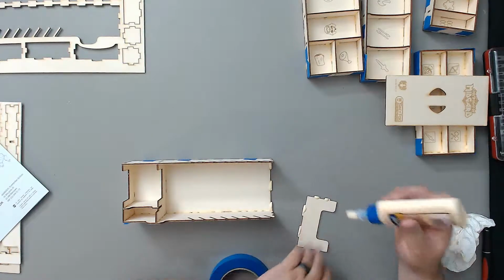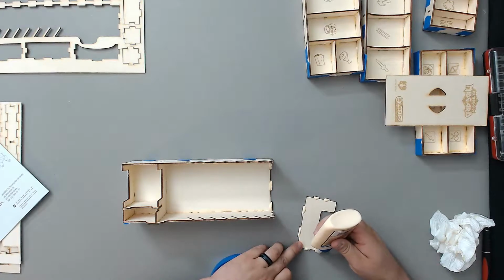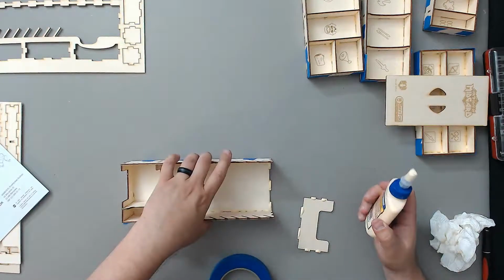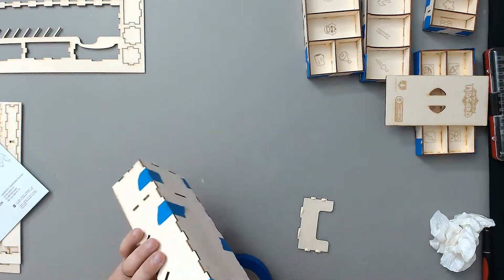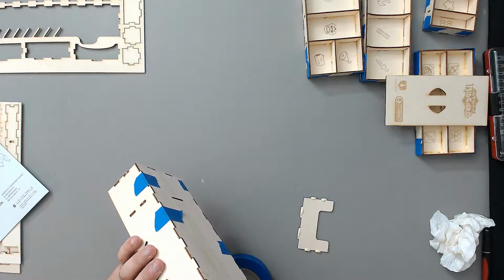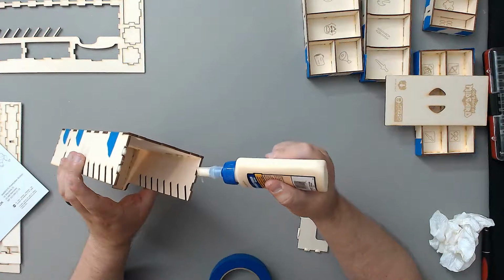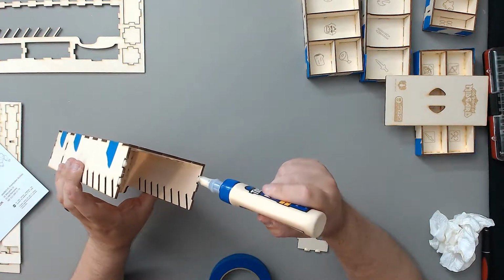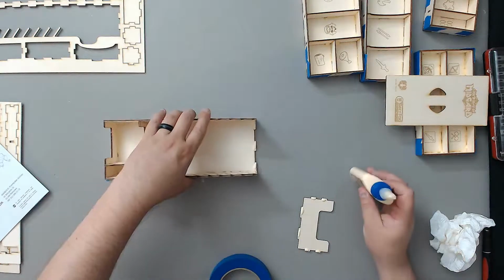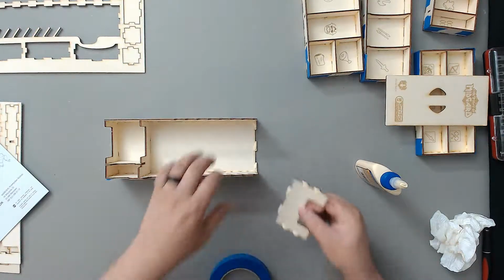It's so hard with this, you think you're not going to get much when you just barely push on it, and so much comes out. Of course, this is a bigger bottle. If I had a bottle like half this size, I could probably have a bit more control over it, but I don't have that, so this is what we're going to use. And I'm going to go ahead and put just a little bit of glue right inside there, even though the tabs will include that glue. I'd rather have enough and know for sure that it's going to have a nice good seal.